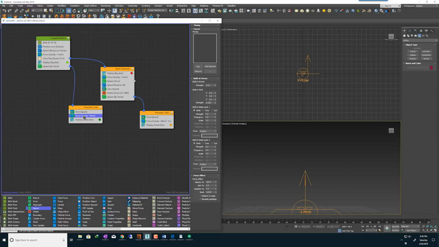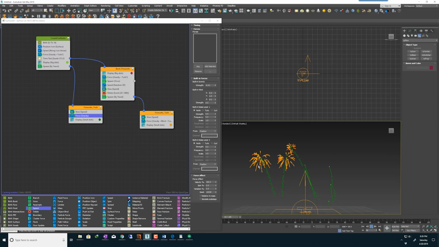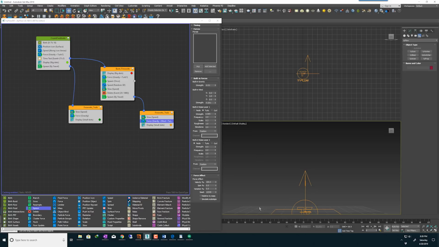Okay. Finally, with the gravity here, I'm going to get rid of the wind altogether. So this is for the initial firework trails. So I'm changing a few things quickly, but if you miss something, it doesn't matter too much. I'm just fiddling around a little bit to see what we get from it.